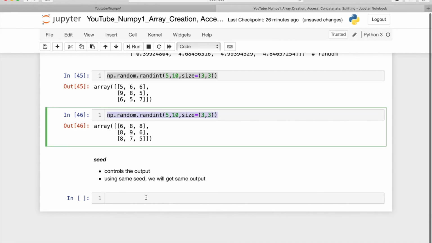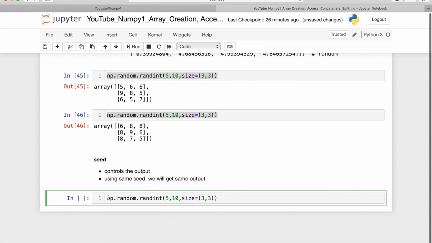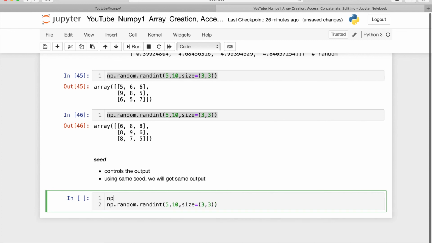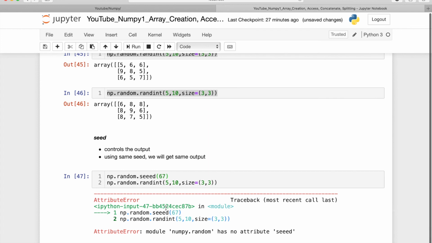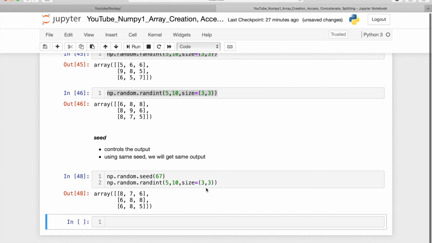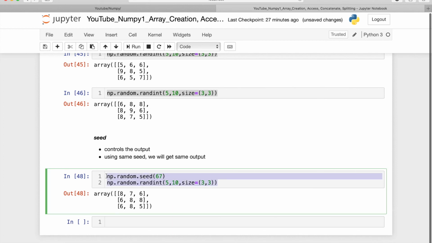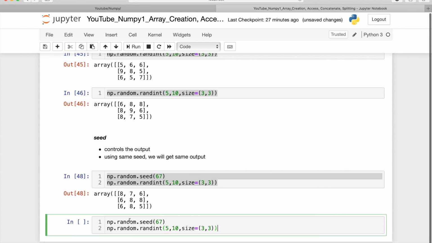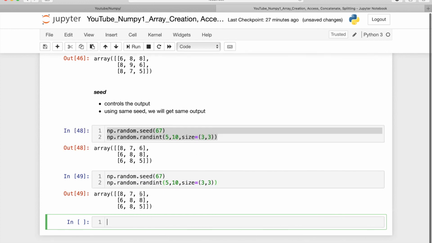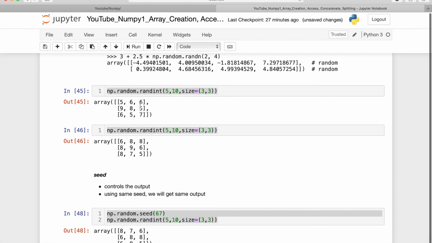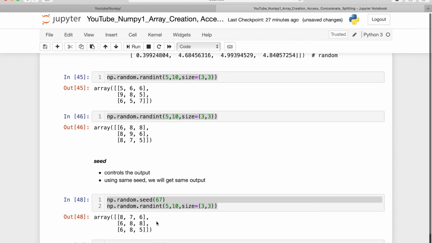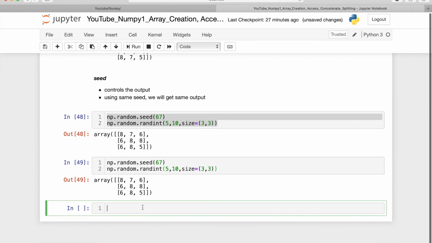If I take the same example, but before generating, I pass the random seed. So I pass a random seed of 67. Now you generate the numbers. Any spelling mistake here? And with this seed, if you execute again, you will get the same output, right? See, this is the same output. In this case, the output was different every time you executed. But I passed the seed 67, so with that, every time this random API will generate the same thing.